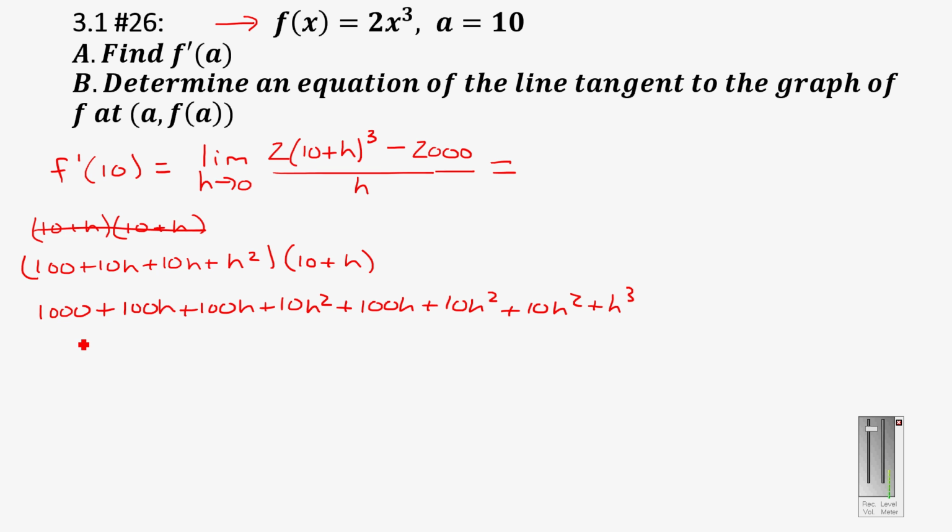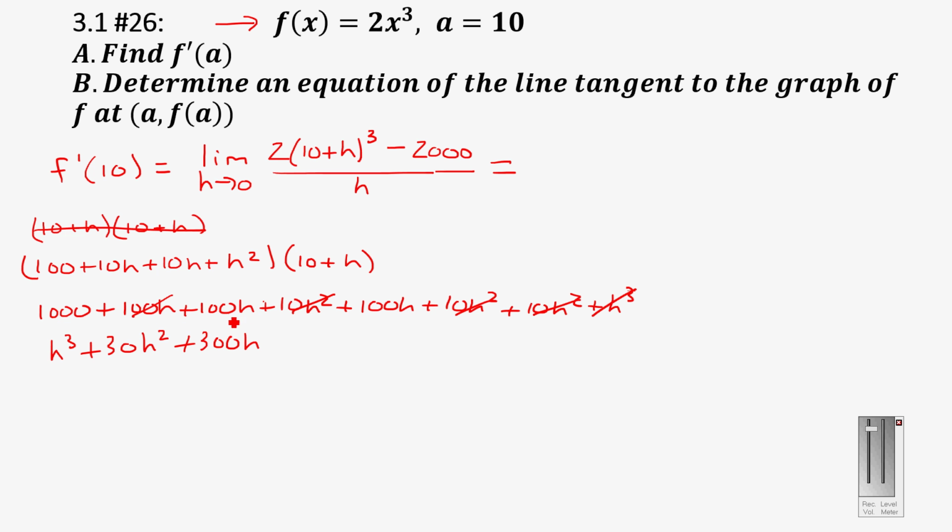So now I would want to simplify this. I get h cubed, so that one's gone. And how many h squared terms do I have here? I have 1, 2, 3. It looks like I get 30h squared. Just making sure I use up all of these. So the h squared terms go away now too. And h terms, I have 300h.